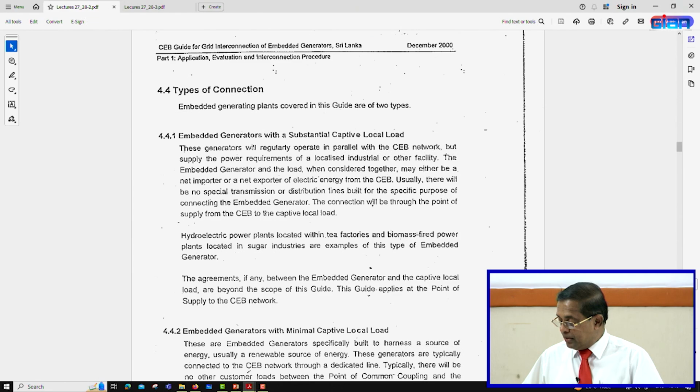That is, the owner has developed a power plant, maybe a solar plant, maybe a hydropower plant, and connected it to his use, and if there is any excess, you sell it to the utility, just like some of the rooftop PV systems. You use your generation, and the excess you sell. Sometimes there may be no excess. There will be import and export meters, and whichever is higher, you will have to pay. If your net imported amount is more, you will have to pay. If the network has taken a net amount from you during the month, the utility will pay you.